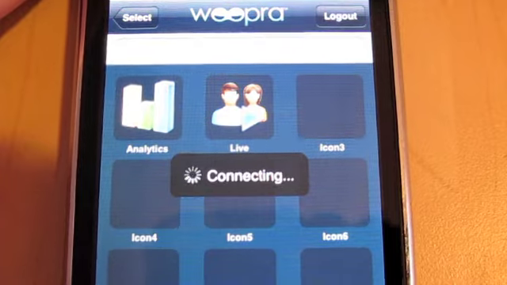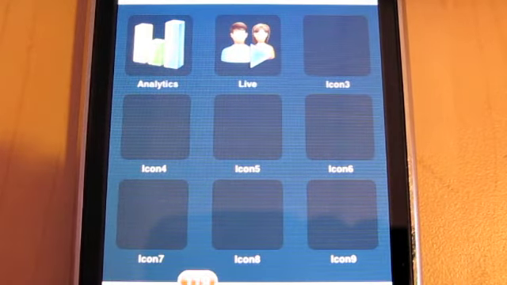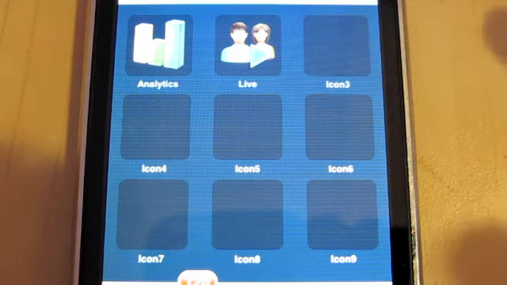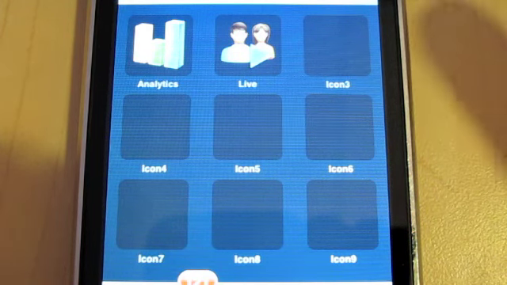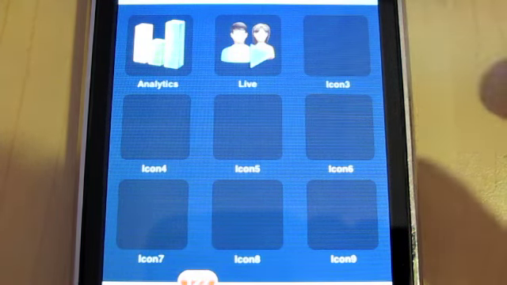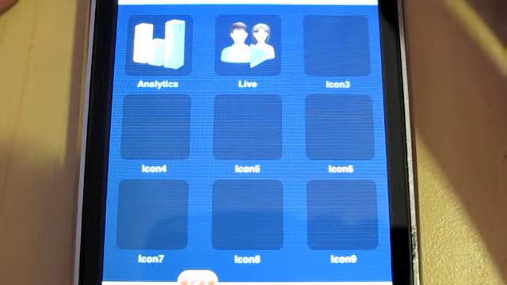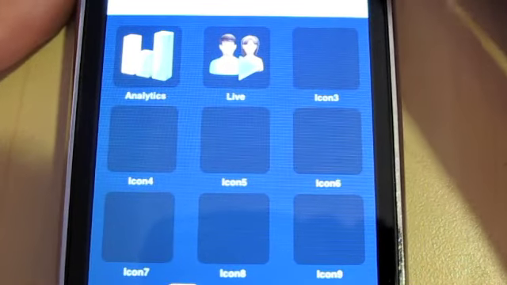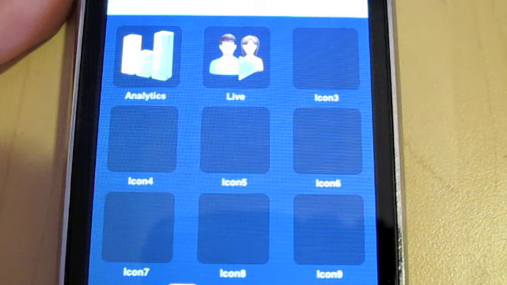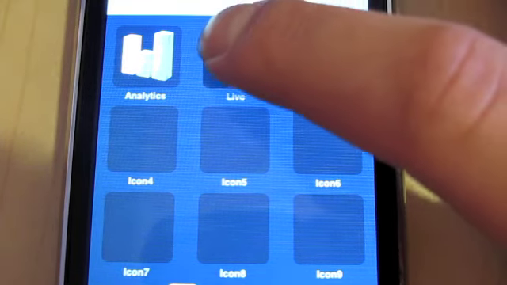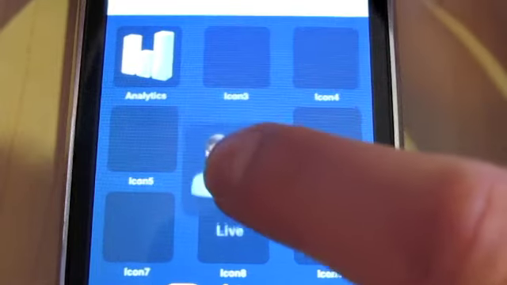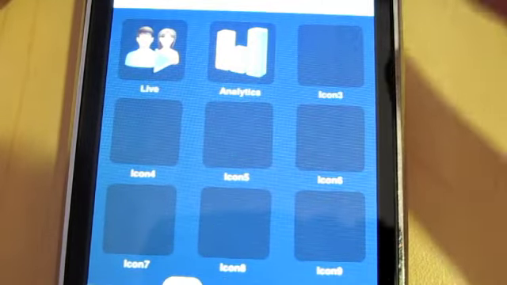The icon at the bottom here displayed is actually the Apple Touch icon that gets displayed if you're on a Springboard type app, kind of thing like this. In the future, we're going to add the different Woopra features like Analytics, Live, the calendar. There'll be an icon for calendar and such. And you'll actually be able to rearrange these icons, and the application saves the state.